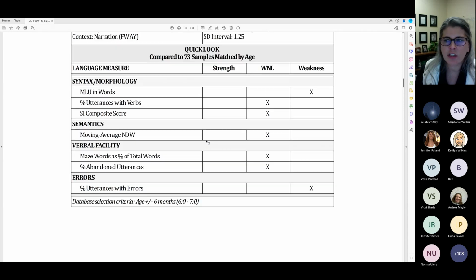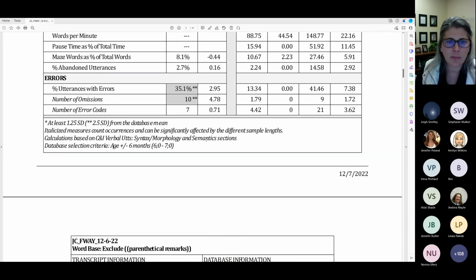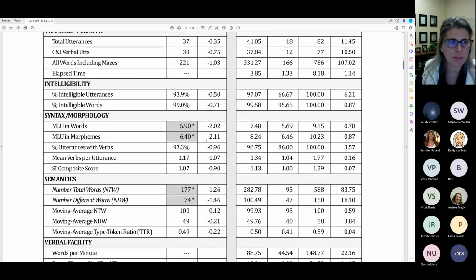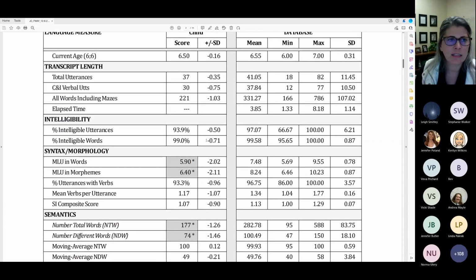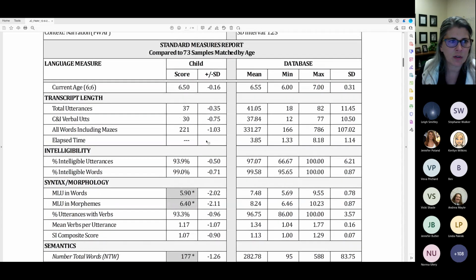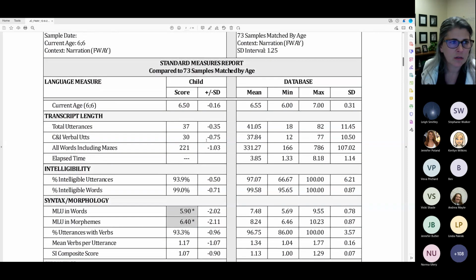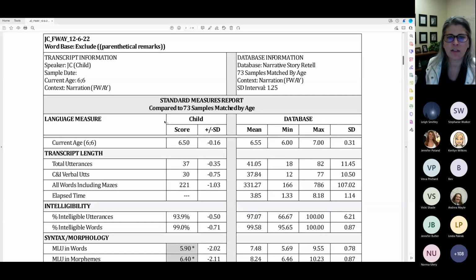I'm going to answer your question, but as we're going and looking at this is the sheet that I love the most. And it's the second page of what you will get. We call this the standard measures report, and that's because that's what it's titled. I find this to be one of the most informative pieces of information, but I'm going to talk you through the header first, and then we'll start looking at the table.